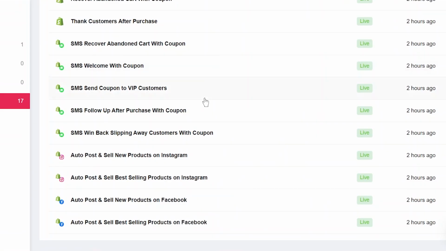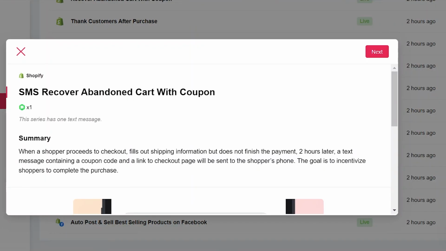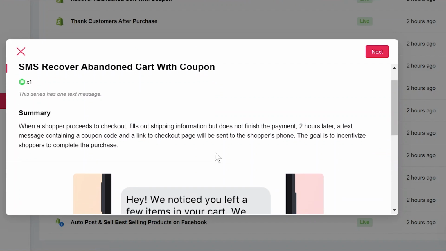But let's go ahead and move down to what options we have for SMS. Now again, you can make a lot more than we're seeing here. It's just these are pre-made series for you. I really like the SMS Recover Abandoned Cart with Coupon to go to your phone. And the reason I like that as an SMS is because most people who have abandoned cart have already left your website, which means they're probably not sitting in front of a computer most likely. Now, if they are, you can definitely send it there as well as an email, but it's also nice that maybe they've just left and forgot or they got preoccupied. Everyone always has their phone with them.